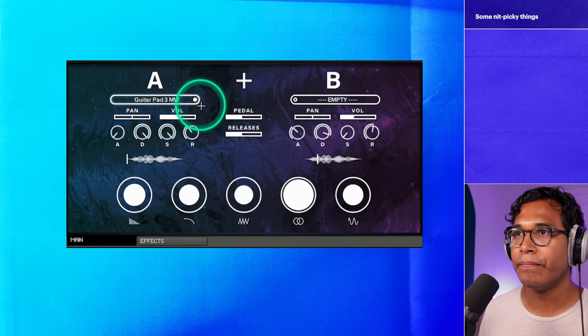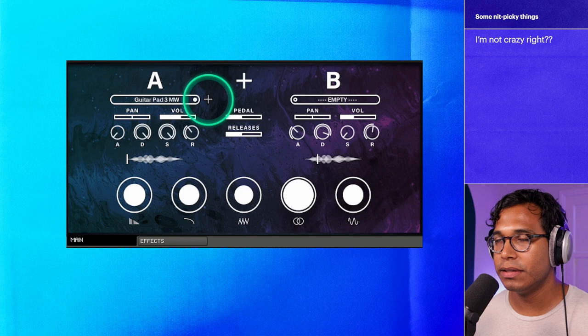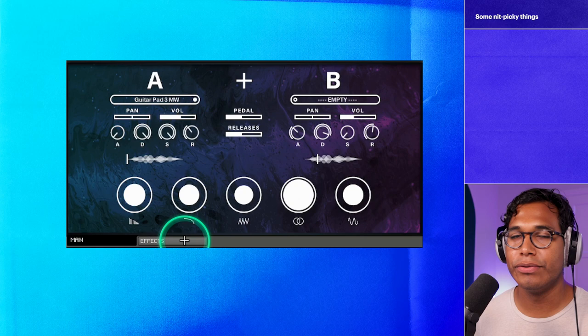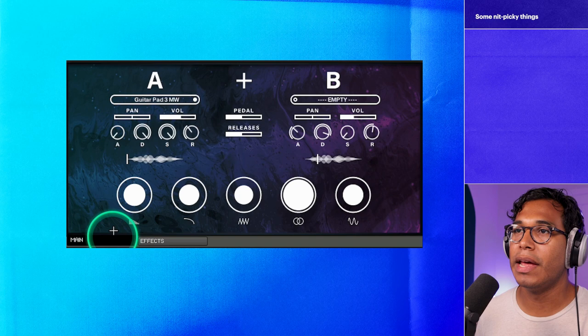I wish there were just some arrows to cycle through them a bit quicker. Something else that I think is missing is some little EQ on the front here, because EQ is really important when layering. This is present on the effects, but man, it'd be really nice if they were hanging out right underneath the ADSR. It would be super cool. But once again, those are really nitpicky things that I don't think should deter you from wanting this kind of plugin. But if it were there, ooh, it would be the biggest chef's kiss ever.